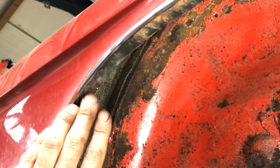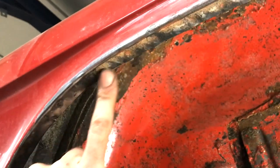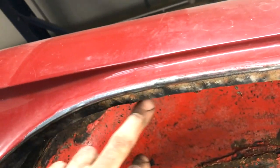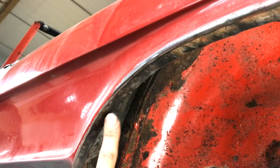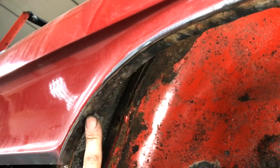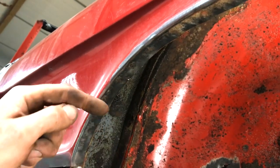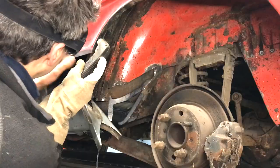The outer arch isn't as good as the other side. We've got a small hole there, so I'm going to replace this whole lip, and there's plenty of spot welds to be removed, but because I'm not having to save this lip, there is a quicker way I can remove these spot welds and keep the reference point, the lip, as a guide.